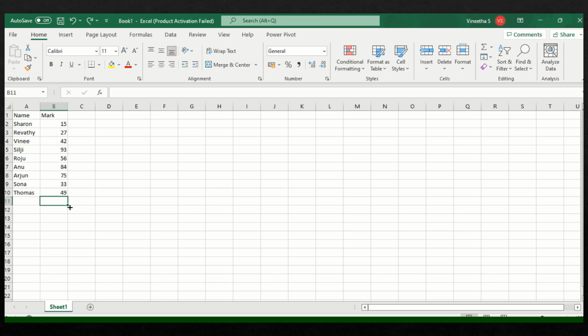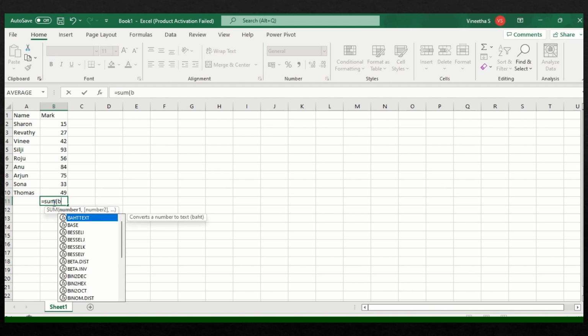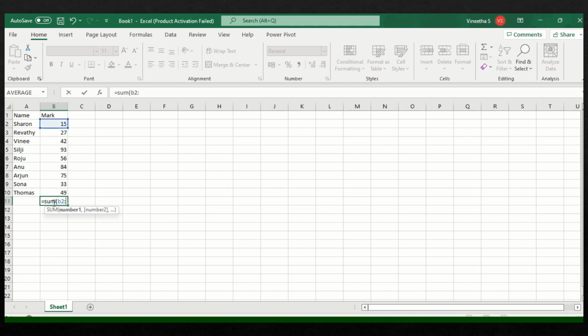To find the sum of the numbers in this list, we have to type the equation here, that is equal sum in parentheses. We have to highlight the columns containing the essential data, that is here B2 to B10, close the parenthesis, and press enter. Now, as you can see, this is the sum of the numbers here.